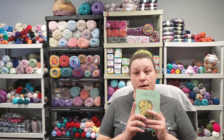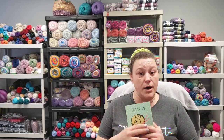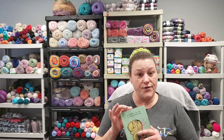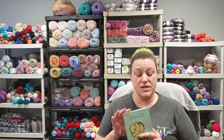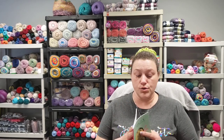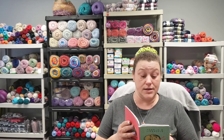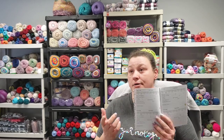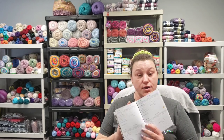And if I do end up selling something, I have a photo album with a picture of everything that I've made, so I can always go back and number the pictures now going forth and reference exactly which pattern it was, because I don't have that part of it quite organized. This way I can look up, okay, I did the rock and roll shawl from Bag O'Day, and I used this weight, and this was the colorway, and this is how many yards I needed, and this is the needle, and any additional instructions like, I added 10 to it to make it bigger, or whatever. So I thought this was amazing.